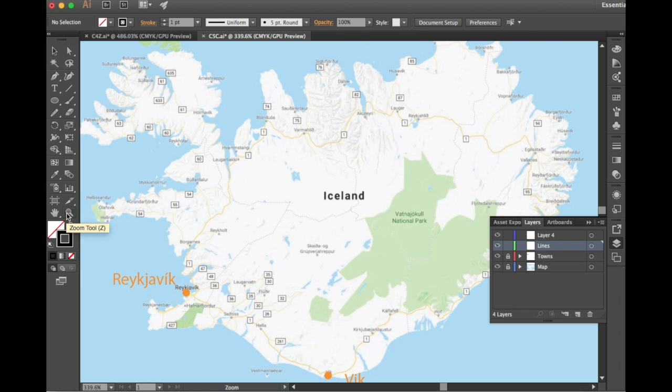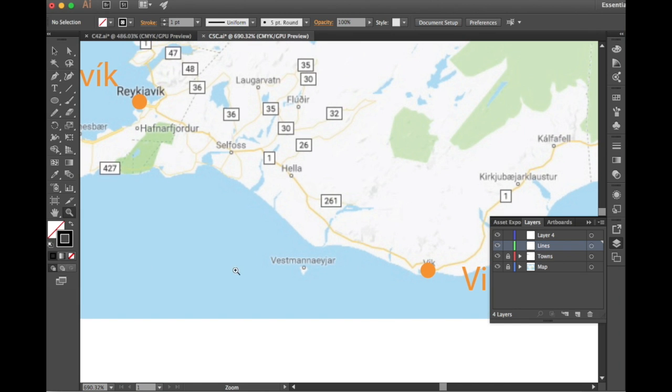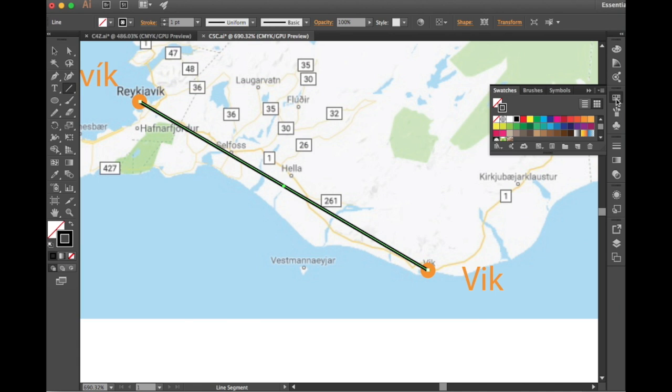So what I'm going to do is move the map a bit if I can, so that we get a much bigger picture of the area of interest. The first thing I'm going to do is to use the line tool to draw a line joining the two bases, to Reykjavik and then the other place, Vík, and I want this line to be black, which it currently is. I've got a colour palette here which I can use to alter the appearance of lines. So I'm leaving it black.